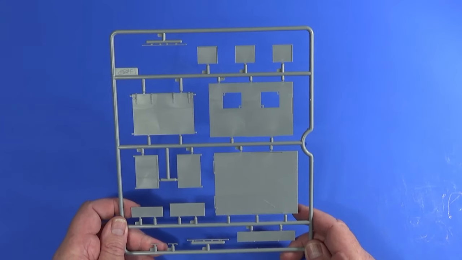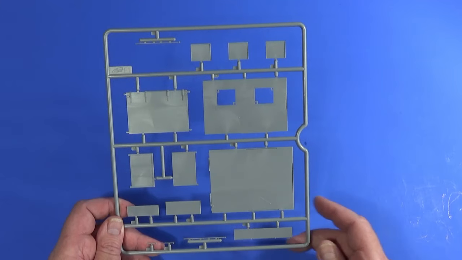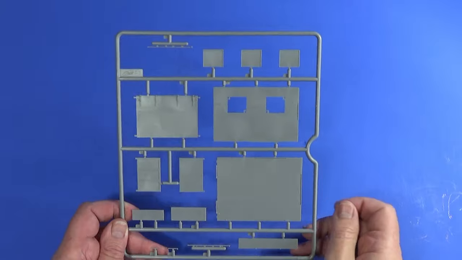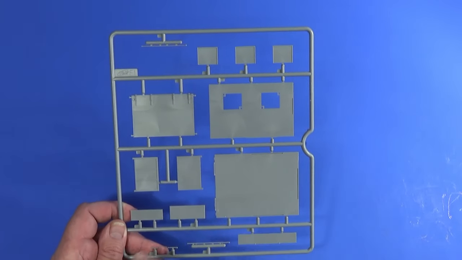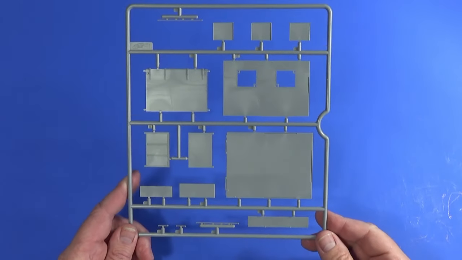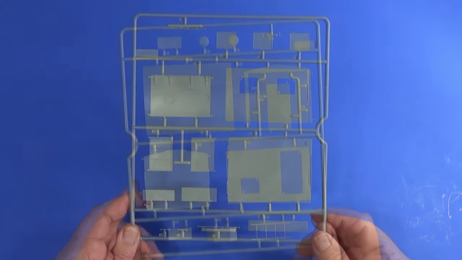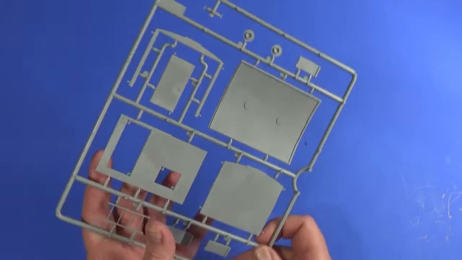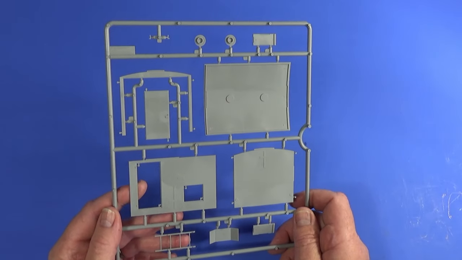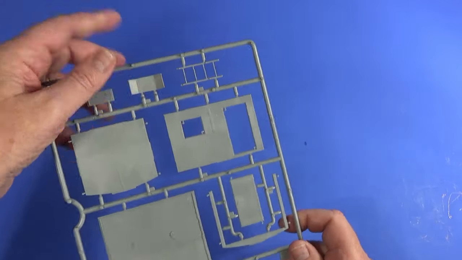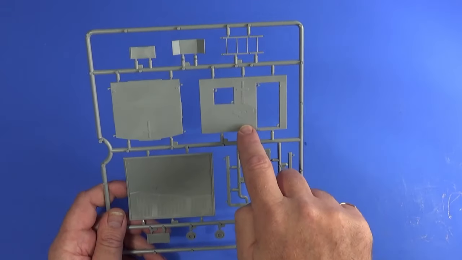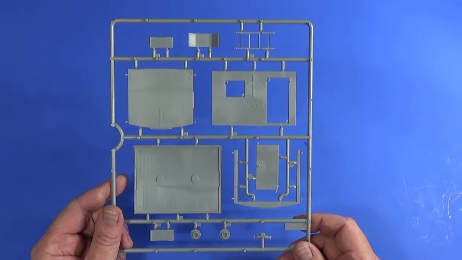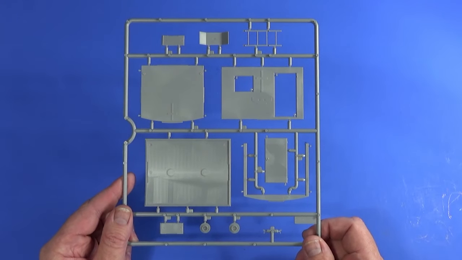Frame F1, and these are some of the parts of the main body of the converted truck. So this is the specific parts for the mobile chapel. And Frame F2, more parts of the mobile chapel, the actual cab at the back, you can see the cross and symbols, and the ladder for people to get in and out when you have the truck stopped and open up the back.